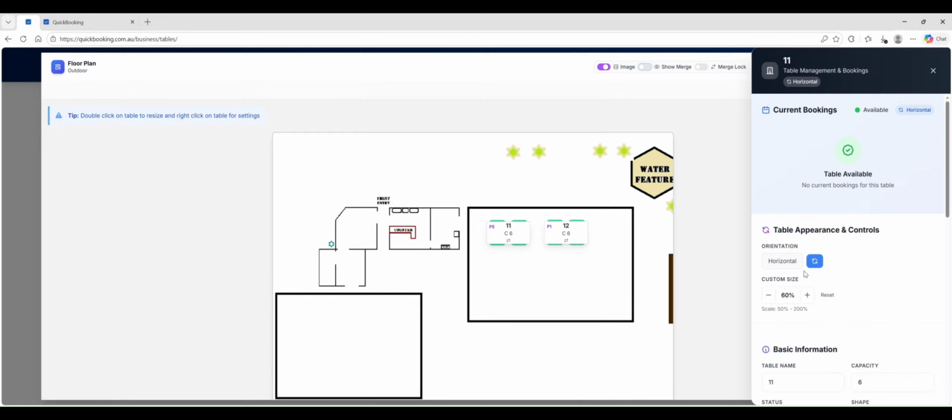Let's say we want table 11. We can rotate it, you see. We can set it vertically like this. It is up to us, but if it is already horizontal and it suits our restaurant, we can just click to resize it and make it smaller, you see. Regarding table 12, simply click to reduce its size, then click on it again, just like this. You are free to place it anywhere you like, so drag it over to replace it right here in this spot, and there you have it.